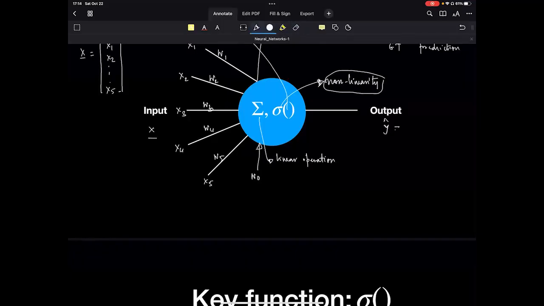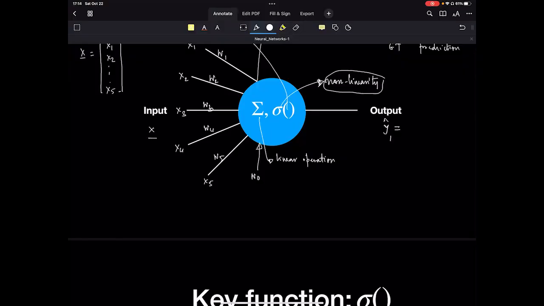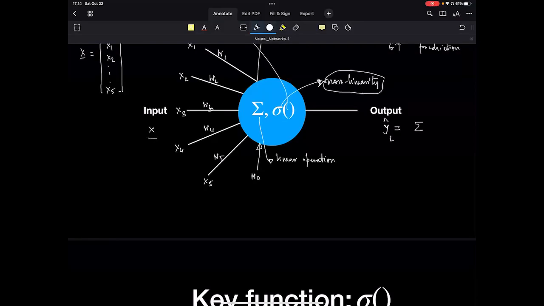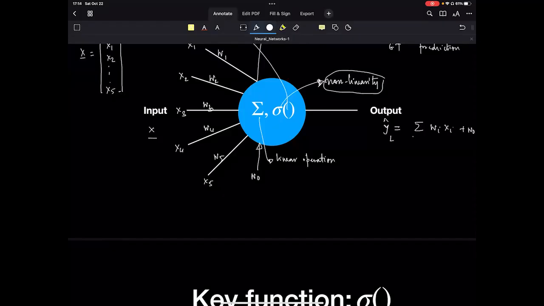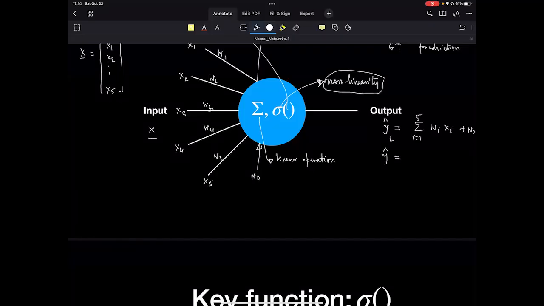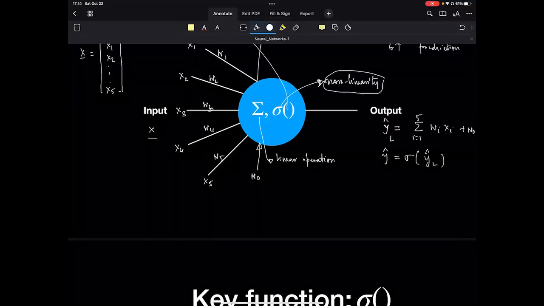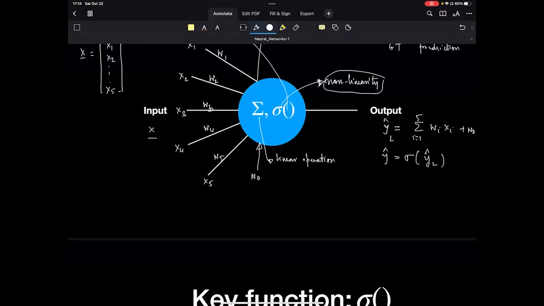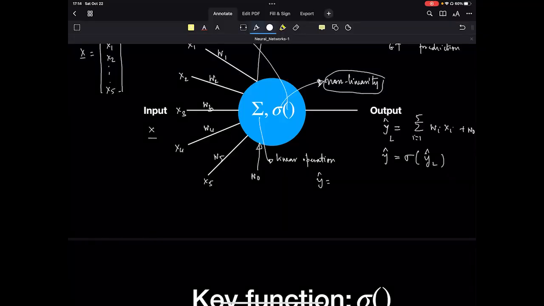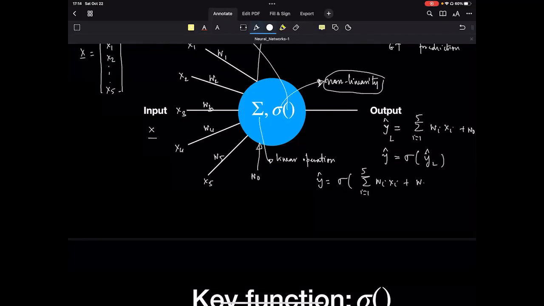Let me maybe write y hat linear portion as that. And finally, the y hat is the final output that we get from the neuron, which is this non-linearity applied to the linear function that is applied to my input. So if you want to put it together, we can write it as summation wi xi, i going from 1 to 5 in this specific example, plus w naught. So this is our bias term.